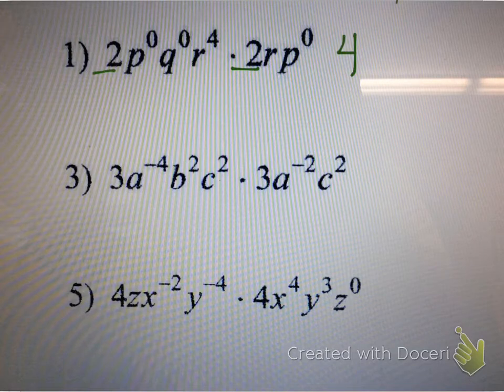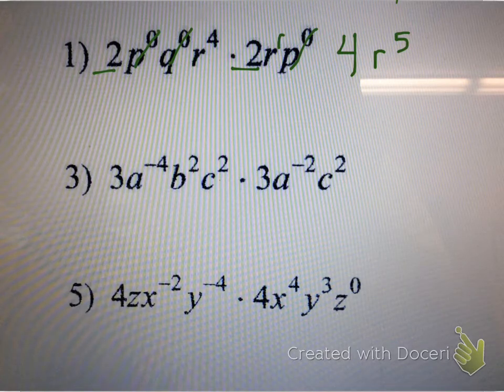And then, however you want to deal with anything to the 0 power, you can just cross them out, they're really something you don't have to worry about. So p to the 0, p to the 0, q to the 0, those can all be crossed out. So really, I'm dealing with the r to the 4 and the r, and you've got to make sure you put an exponent. If you're missing an exponent, put a 1. So 4 plus 1 is r to the 5. I'm going to go in kind of a funky order because that's how I took the pictures, so go with that.